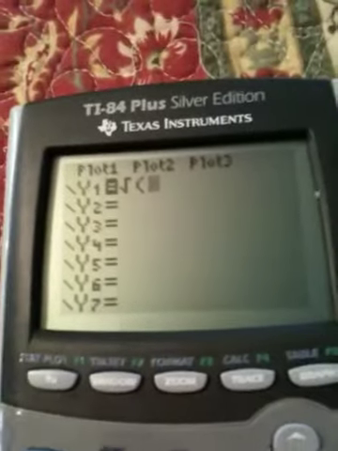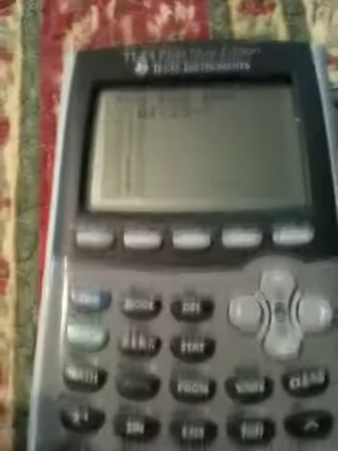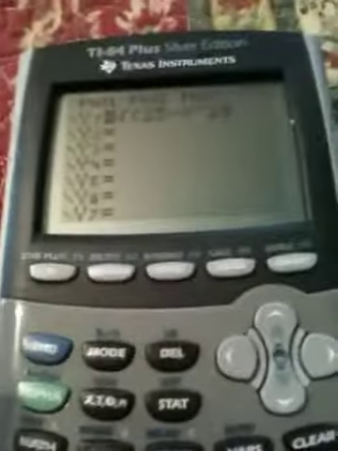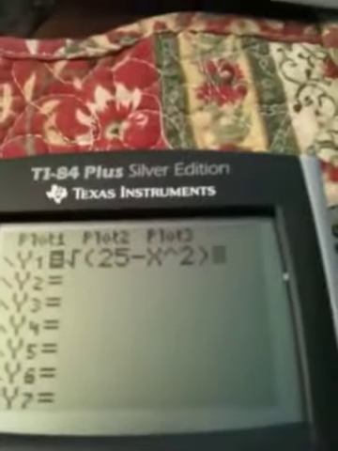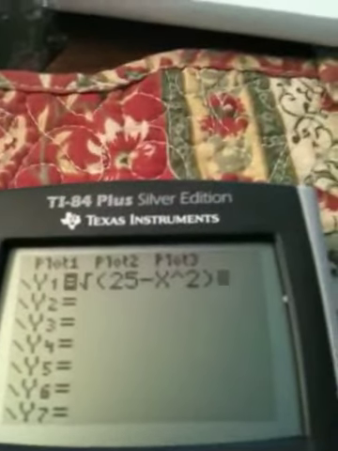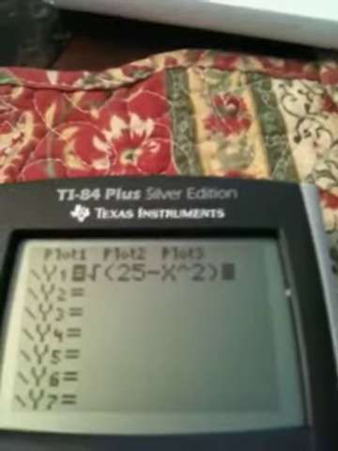the square root of, so I hit second function x squared key, that gives me square root and a left paren. I type in 25, the gray minus, you with me? I type in x caret 2 for x squared. I'm going to type in the right paren to close it. So what I just typed in is the square root of 25 minus x squared. And I'm going to push graph.